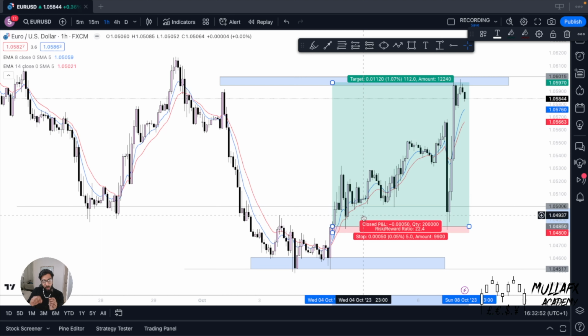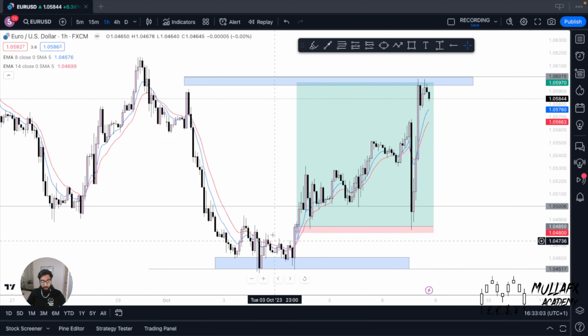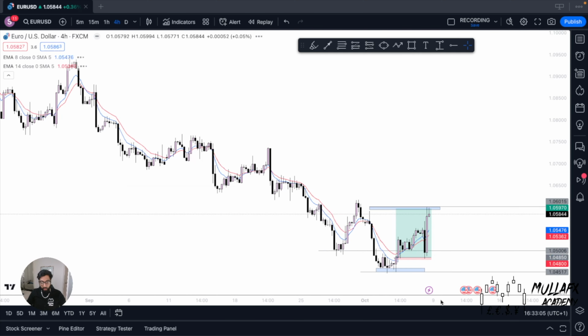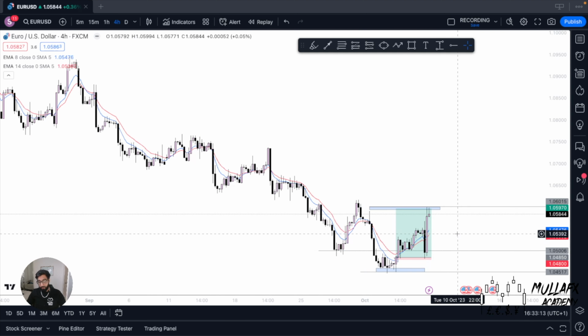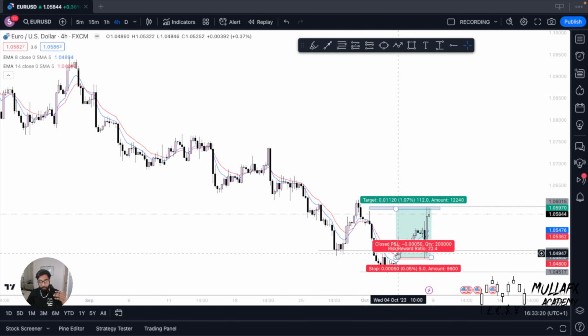So can you see, guys, how we've got our targets on the 1 hour, we've got our entry on the 5 minutes, and on the day and 4 hours, it's just our analysis, where we project the market is going. We understood that price on the 4 hours is rejected multiple times. We know that price is going to go to our next key level, which could be 1.05 or 1.06. Now, if I want to be very conservative, I can just stick to 1.05.